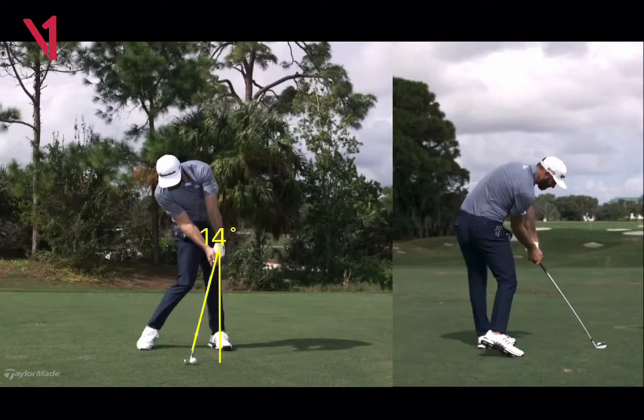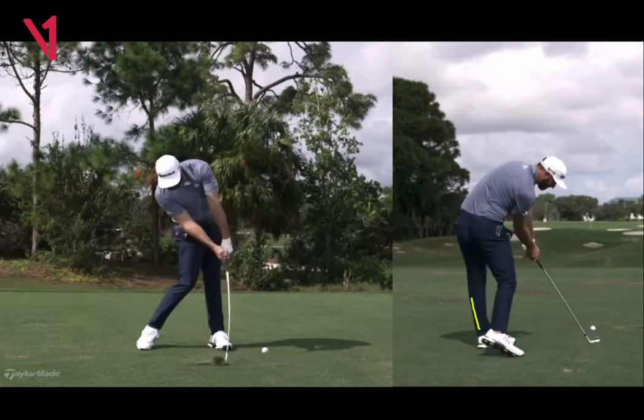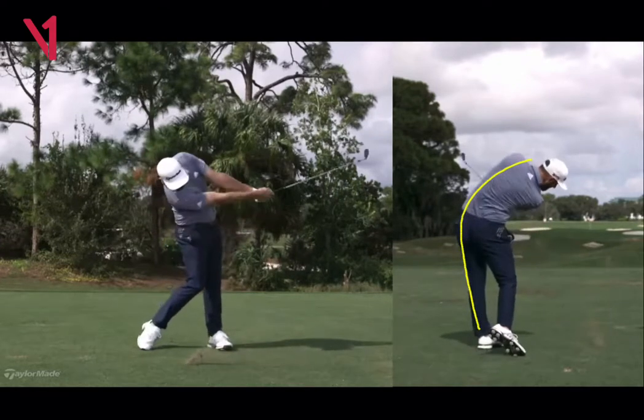His hands are forward of the ball at impact, so he's effectively reducing the loft of that golf club by 14 degrees. So he's going to get a much lower launch angle and potentially more distance because he's turning, let's say, a 6-iron into a 4.5, 5-iron. He's really taking some loft off of that golf club at impact. That helps him control the flight of the golf ball. But to do that has to come with a big body turn. So look at impact how his left side has really unwound.